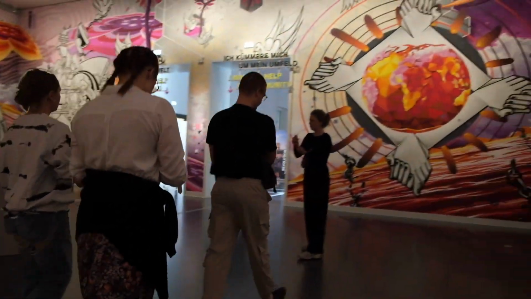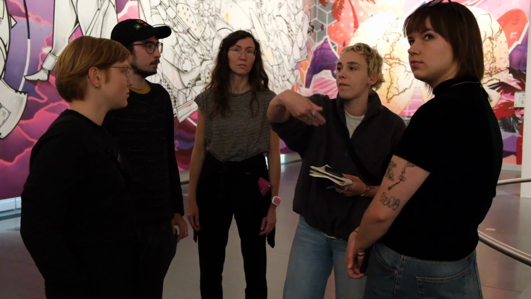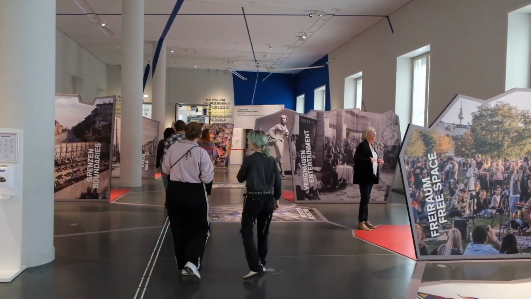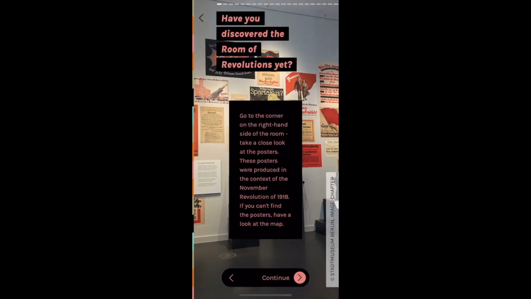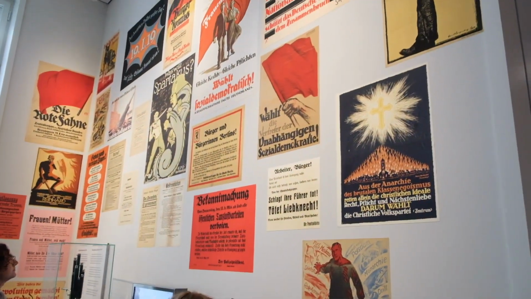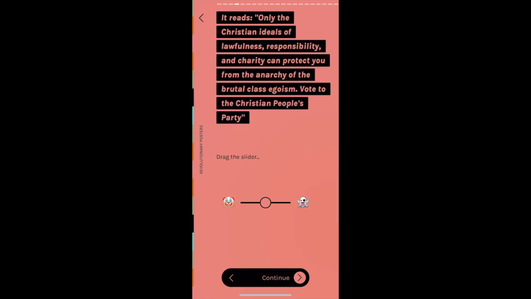The third testing ground for our app is the Berlin Global Exhibition, located in the Humboldt Forum. We picked this exhibition because it offers a broad array of topics associated with Berlin, urban life, migration, and German history, which offer many connections to issues of populist truth-making. The way we draw connections between museum objects and different aspects of populism is based on our ethnographic research with museum practitioners and museum visitors.